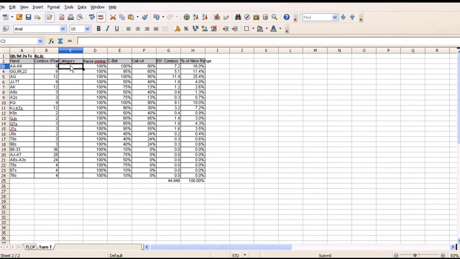This is the type of thing that will make a pretty small difference. If, say, the 10 of spades, which can open up some top pair plus flush draw hands and stuff like that, it's just going to make a pretty small difference. It's good to be conservative. So for now, when we're turning the nuts, we'll say that he won't turn a flush draw or a combo draw. We would love it if he did turn a combo draw and we have the nuts. So we'll be a little conservative. It's always good to be a little conservative.